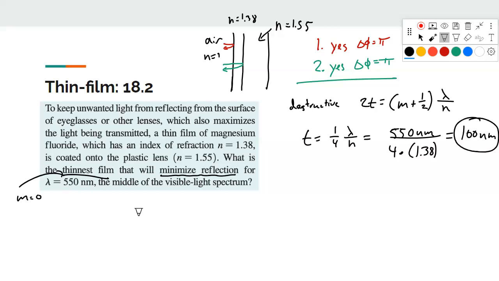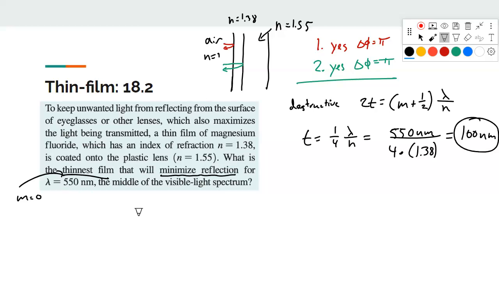One thing I want to point out is that with this thin film, the way that we've analyzed it, it'll only cancel out the reflection for exactly 550 nanometer light, so greenish light. But in reality, even for a simple case, these will cancel things out roughly around that wavelength as well. So by choosing the middle of the visible spectrum, you can cancel out reflections in most of the light that is relevant to people.